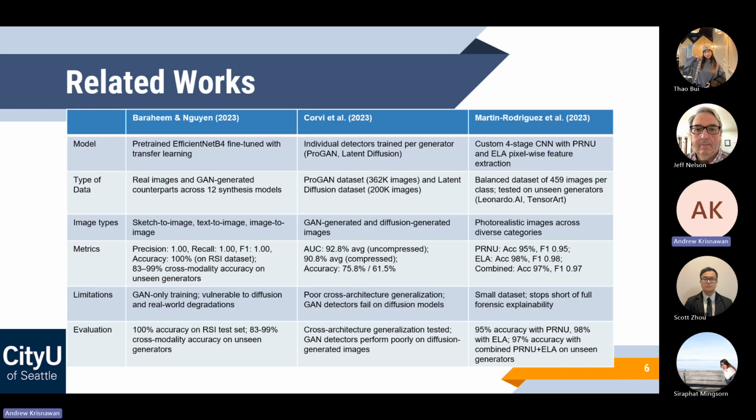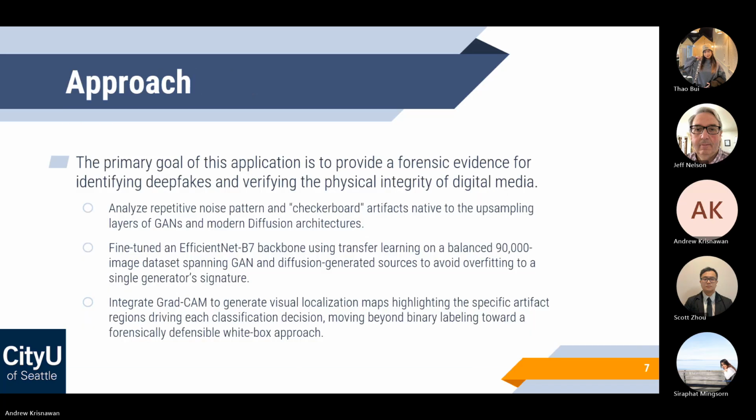Martin Rodriguez et al. in 2023 took a more forensic approach. They used pixel-level feature extraction techniques like photo response non-uniformity (PRNU) and error level analysis (ELA). They achieved up to 98% accuracy, but their dataset was small and they stopped short of full explainability, which is exactly where my GradCam integration picks up. Together, these three works define both the state-of-the-art and the remaining gaps.